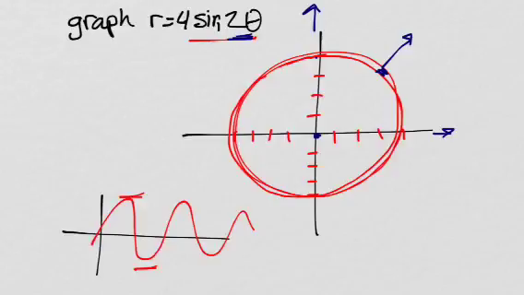So think about it, from 0 to 45 degrees, which is, doubling, you get 90. We're going to be moving from 0 radius up to a radius of 4. So just kind of getting bigger and bigger as we go along. And then that's the biggest. And now from there on out, we're going to start going down, back down to 0.